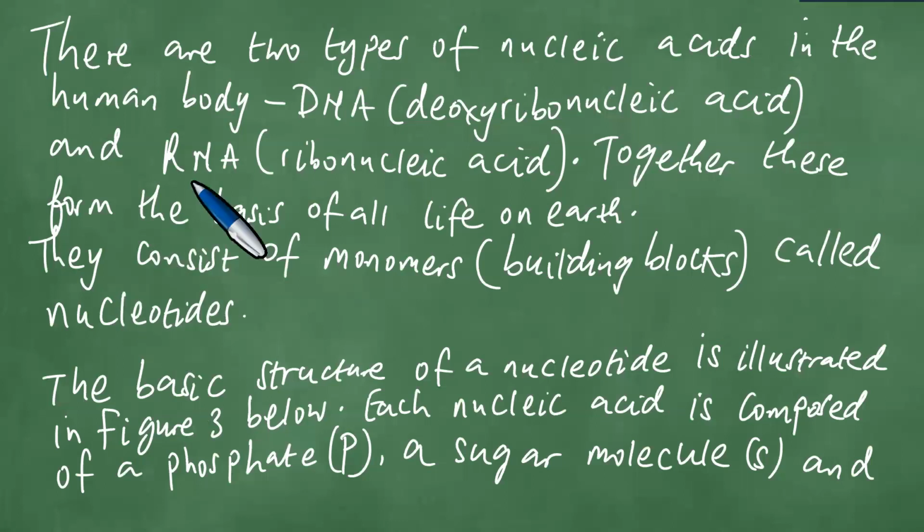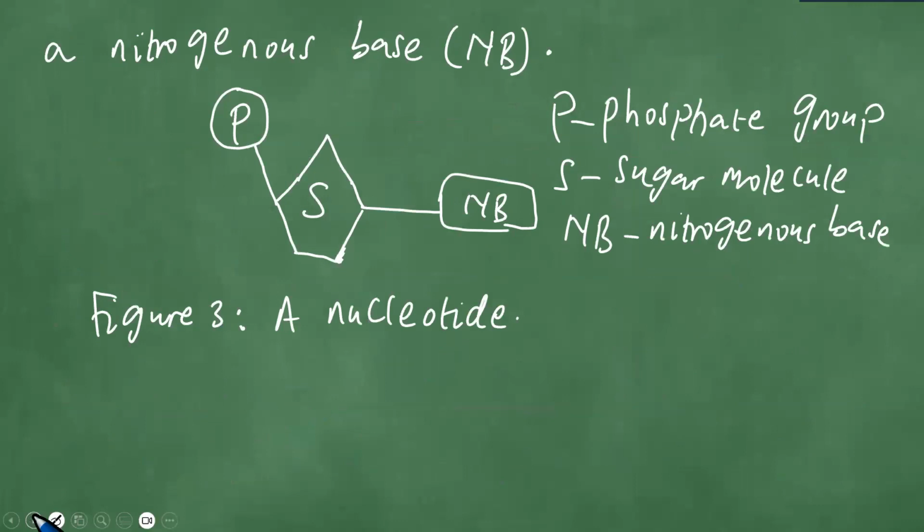But now this DNA and RNA have building blocks in them, bricks that form them. They are formed by monomers, and they consist of monomers. And these monomers, the building blocks, the bricks, are called nucleotides. And the basic structure of a nucleotide is this one here. So we really are getting deep into what forms the human body. From just seeing the muscles and the arms and the head and the body, we are really saying what is in the human body, and we are looking further at cellular level.